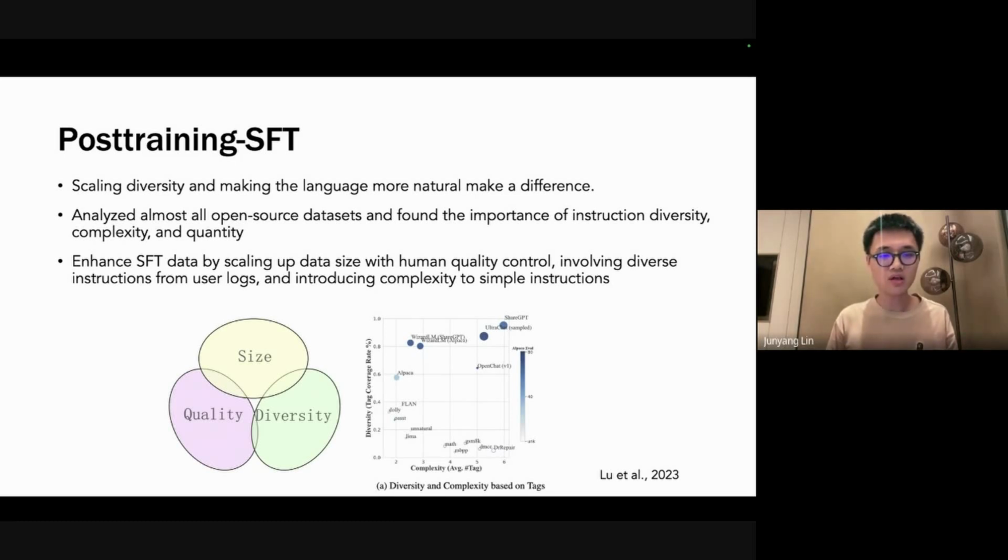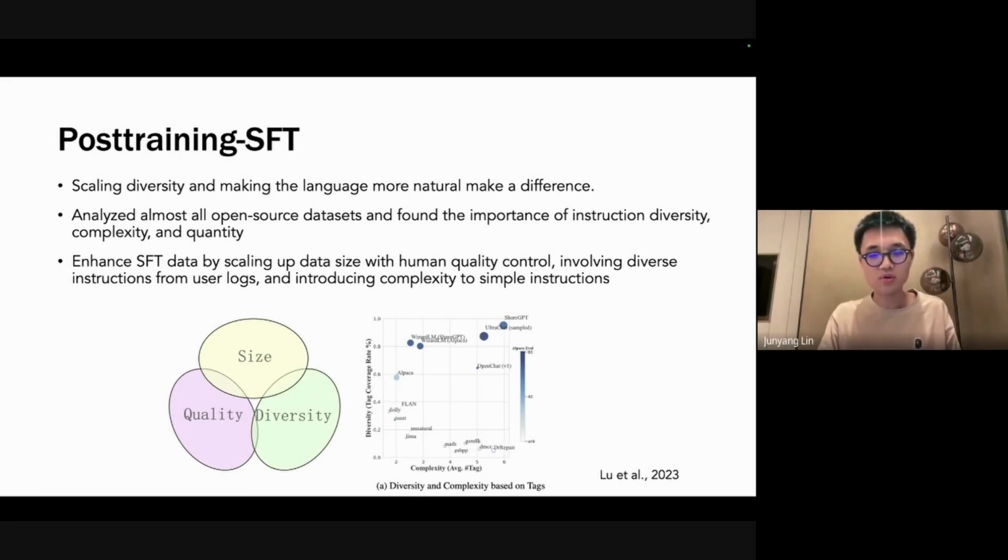But for our understanding, we try to increase the diversity as much as possible, because if you just increase the amount, this is actually quite meaningless. Previously we had a tool called InsTag. We try to see how diverse our data is, and also how complex the prompt is. Not only do you need to increase the diversity of the dataset, you need to improve the quality, which means your prompt should be a bit complex and difficult for a model to answer. If you just have very simple questions, this is quite meaningless.